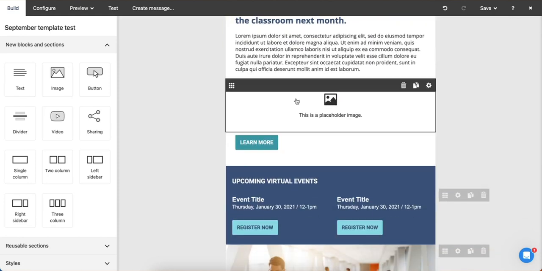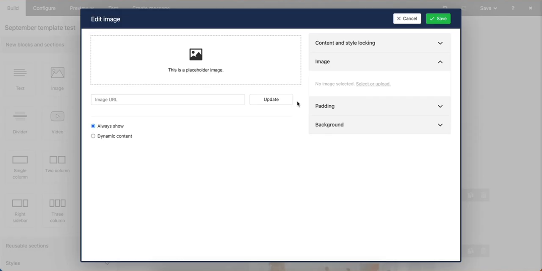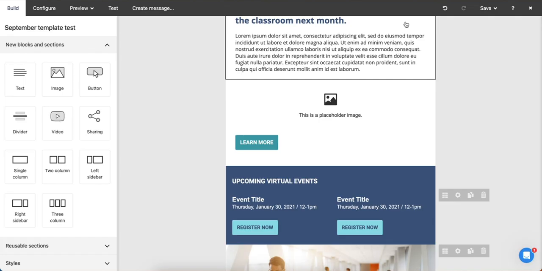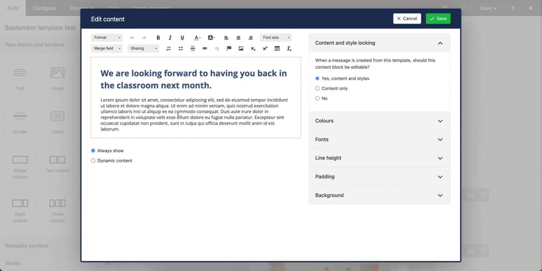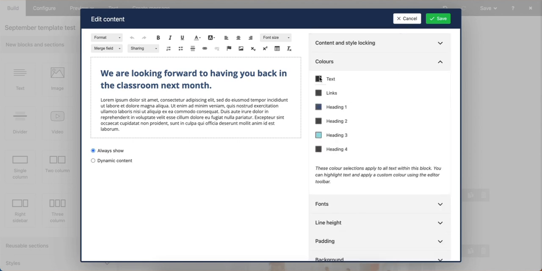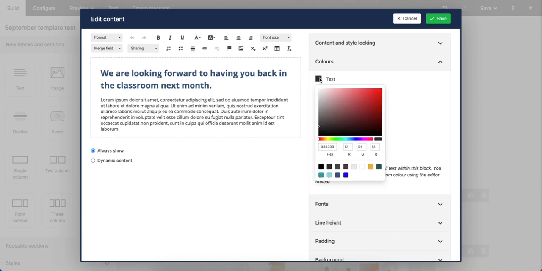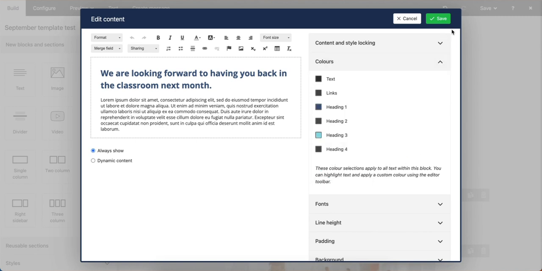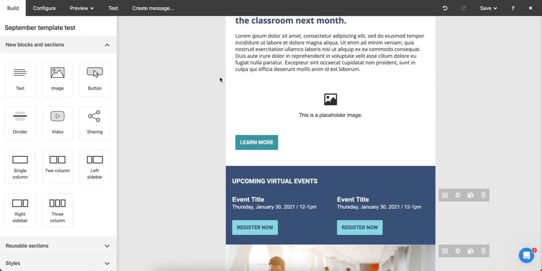When you want to edit some of this content, you just click on that block, it will open up an editor, and this is where you can upload an image, and this is where you can change your content styles and formatting in this area. So for example, these colors we picked earlier, you will see that the brand colors are incorporated in here along with colors that are part of this template. You can block colors, or you can lock your brand colors if you like.